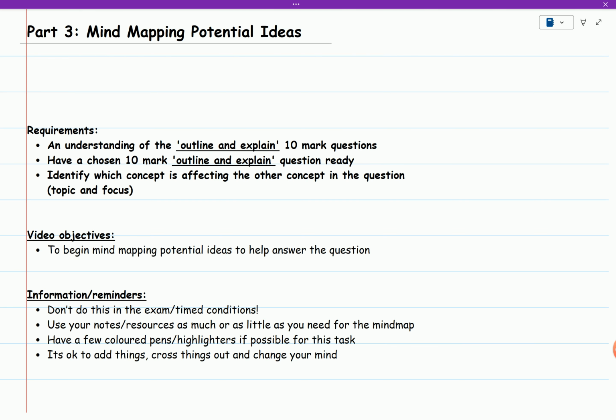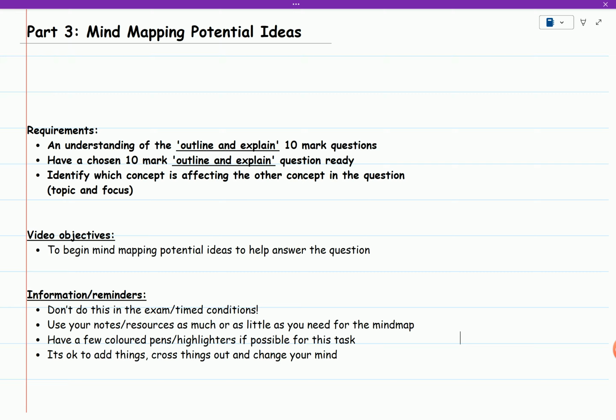It's really, really important. Do not do this in an exam or time conditions. You're not going to have time. You know that if you don't have extra time, you're going to have about 15 minutes to answer a 10-mark question. So you might then be wondering, well, what's the point in doing this? Well, like we discussed in the introduction video, exam success, writing a good answer, comes down to a few elements. Obviously, there's subject knowledge, but importantly, there is timed assessments, getting comfortable with being in timed assessments.